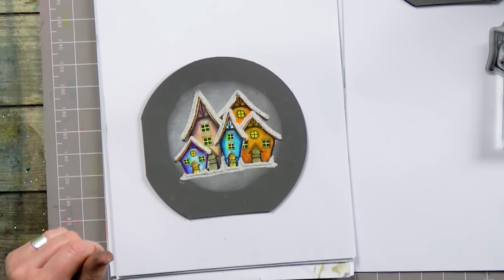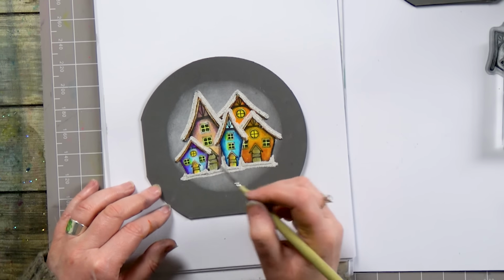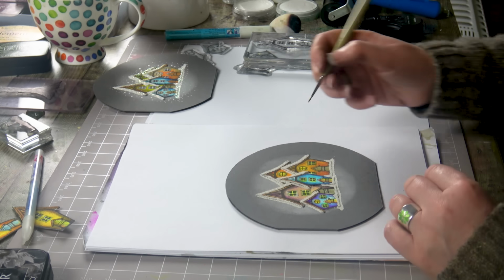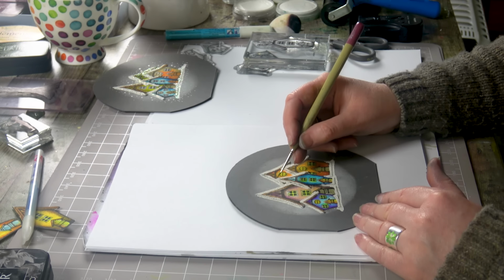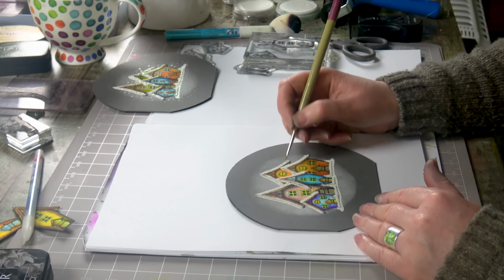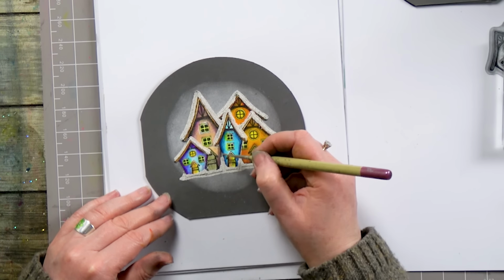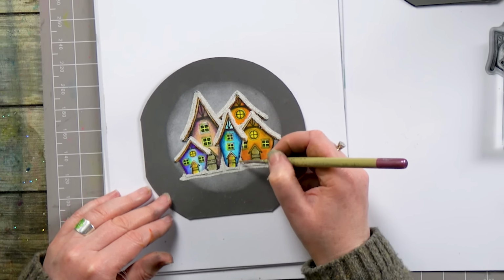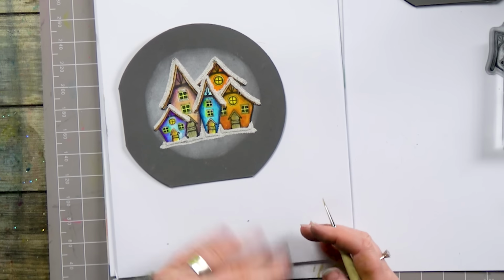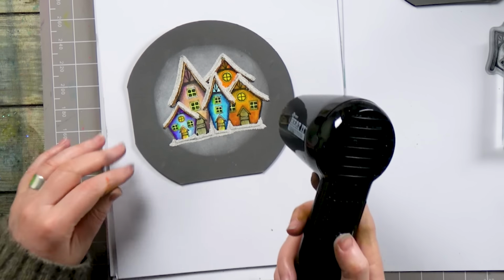Okay, right, so let's get my little tiny, tiny, tiny brush that is fabulous for this sort of thing. And just tidy it up. I don't think there's an awful lot to do, to be honest. Maybe take a little bit more off there. But overall, that's not bad. Okay. So take the heat gun now, we're going to heat that up and we're going to turn it into snow.